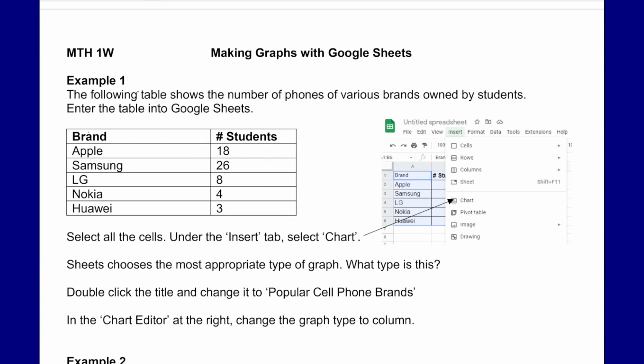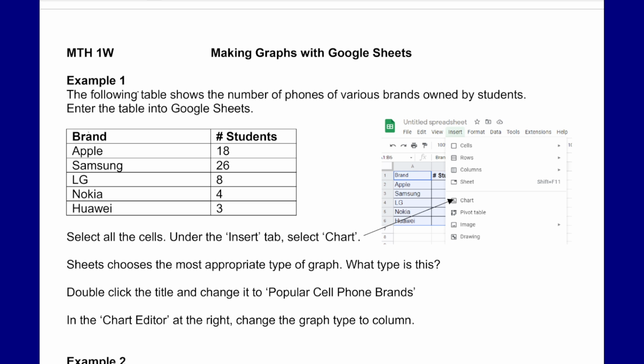In today's lesson, we are going to be looking at making graphs with Google Sheets. Now, you may already know how to do this, or it might be relatively straightforward, but we're just going to go through a couple of examples, a couple different graphs using Google Sheets. So again, this might just be a refresher, or you might already know, but it doesn't hurt to have these instructions as a backup, just in case you do get stuck.